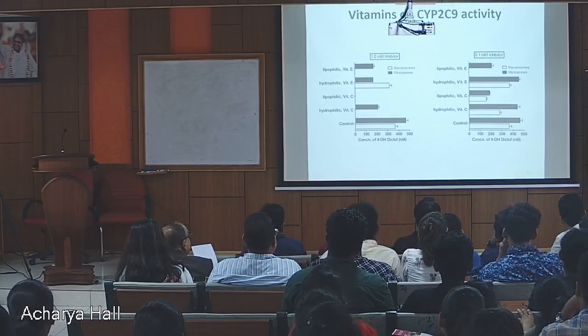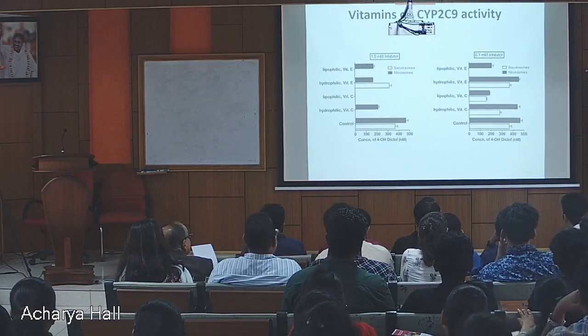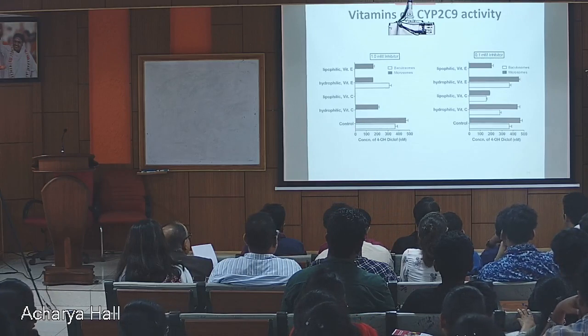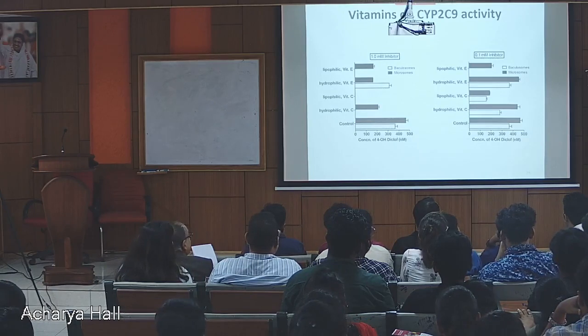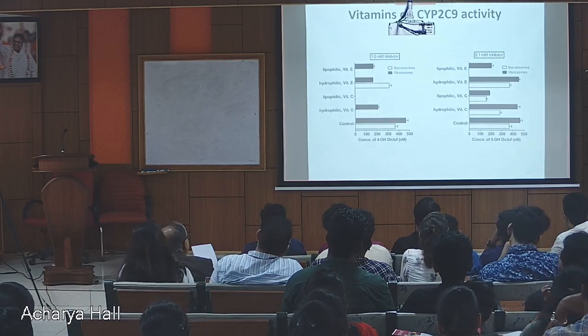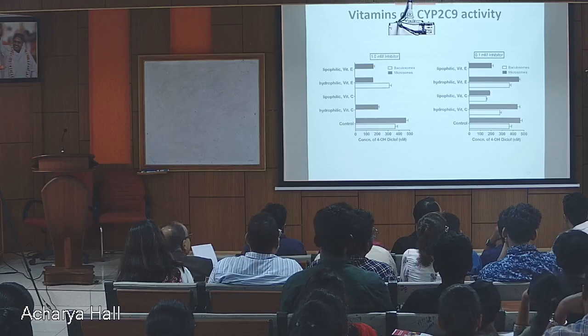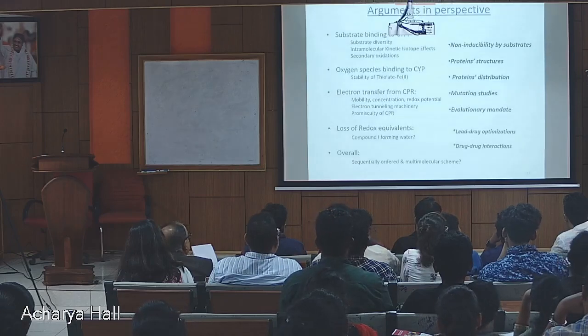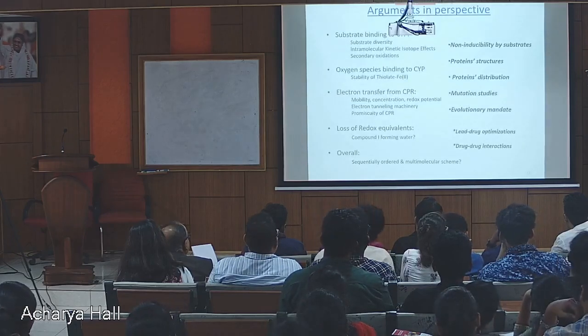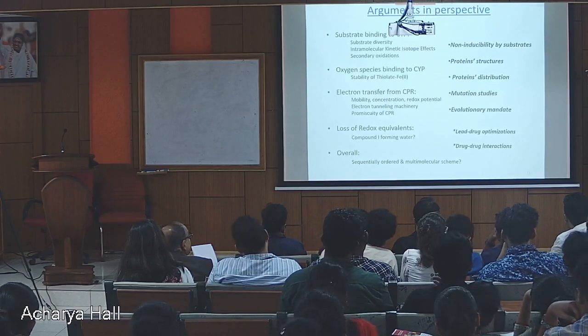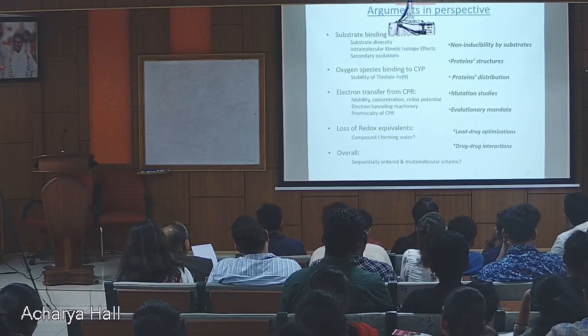Vitamins on CYP2C9 activity. Vitamin E is lipophilic, vitamin C is hydrophilic. So I derivatized both of them to the opposite polarity. Whether it was vitamin C or vitamin E, when it was hydrophobic, the inhibition was profound. So basically, the argument in perspective is substrate binding to CYP. The diverse substrate diversity can be explained by the new model. Intramolecular kinetic isotope effects: this is very important mechanistically.